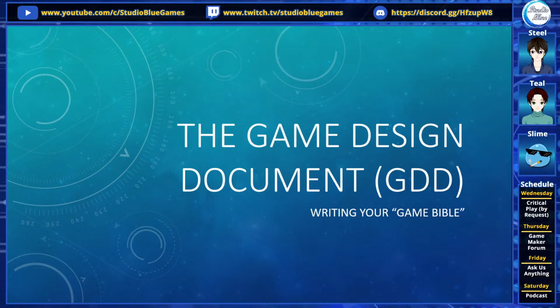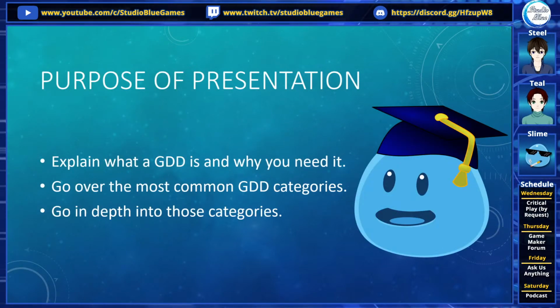All right. Let's jump into this. So, the presentation is going to explain to you what a GDD is and why you need it. Even the hobbyist RPG Maker web developer needs it. Y'all need it. Everybody needs it. We're going to go over the most common GDD categories. There are a lot. We're going to go deeper into those categories. I am monitoring chat in real time. Well, as close to real time as I can. So throw out questions, comments, etc. if you have any.